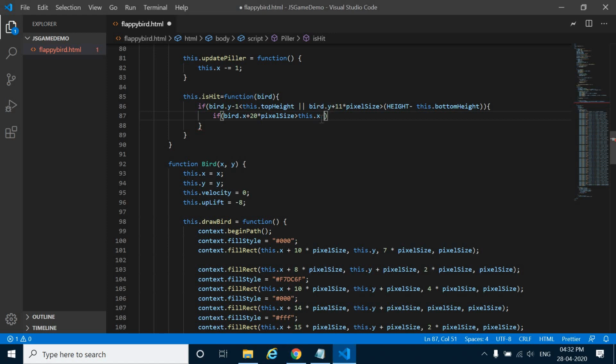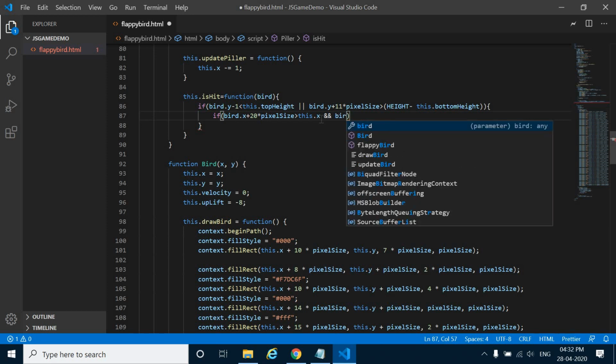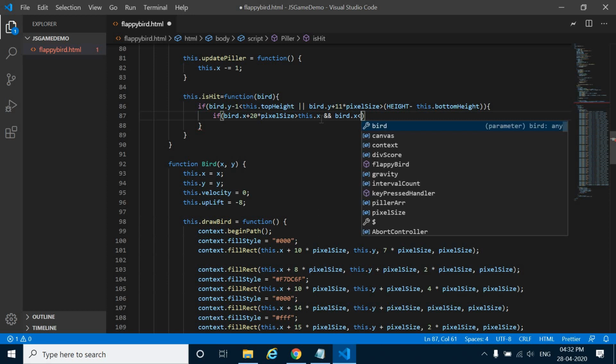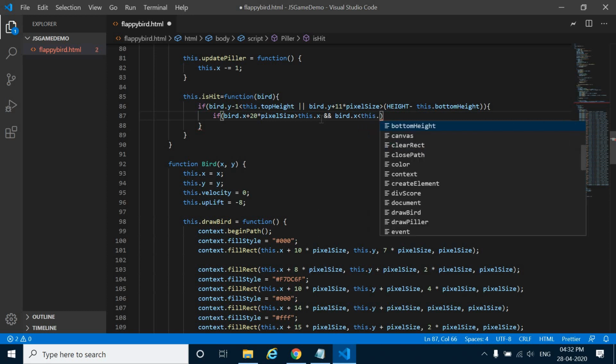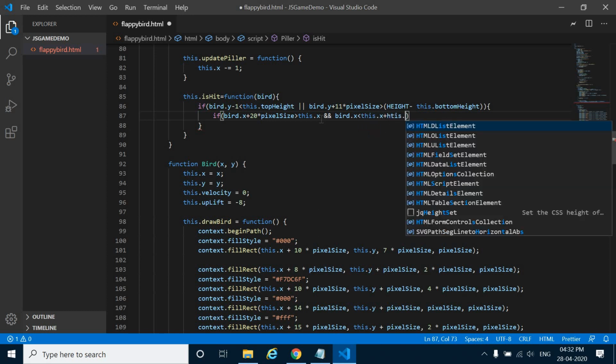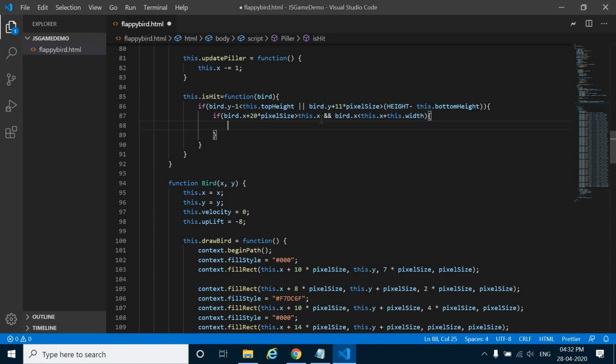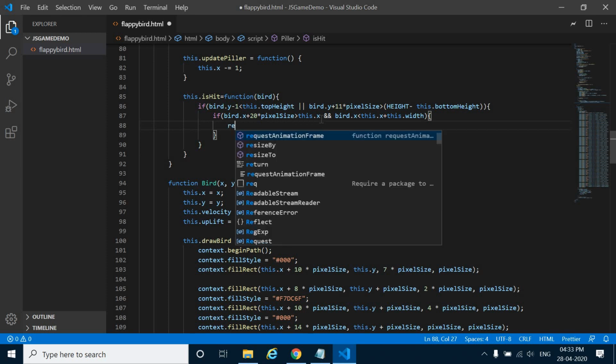And if bird.x is less than this.x plus this.width, within the width, then the bird is hit, right? So when this is hit, we'll return true.